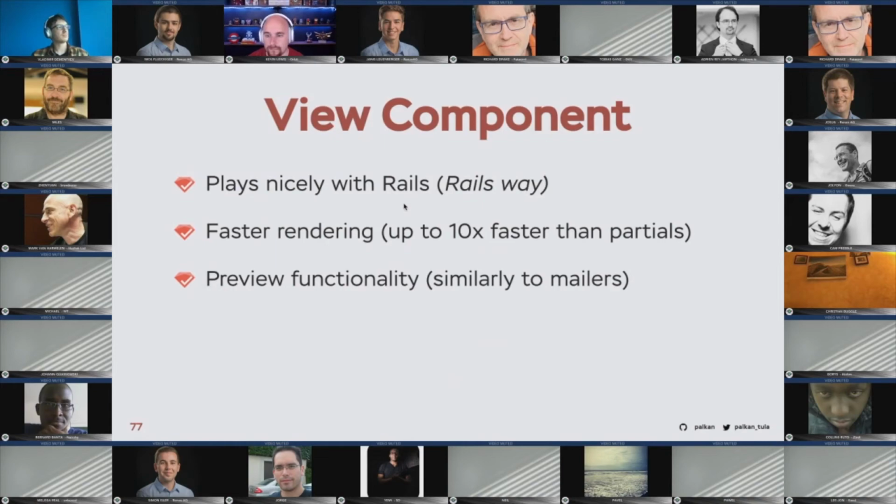Components also give us a performance boost. According to GitHub, they see up to 10x faster rendering with components than partials. In my experience, it was like 2-3 times faster. I haven't measured it myself, but I believe it could be the case. And we have preview functionality. We can use Storybook and so on. So components rule.